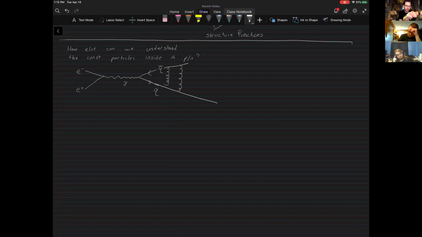I've created a quark-anti-quark pair real close together. As soon as they're created, the strong force is so strong that they grab each other very quickly with gluons, but because they have a lot of momentum, they'll stretch out that gluon field, and eventually that gluon field will create more quark-anti-quark pairs, and I'll end up getting a bunch of regular hadrons out here. I'll end up getting, say, particle N1, particle N2, maybe they're pions, maybe they're protons.